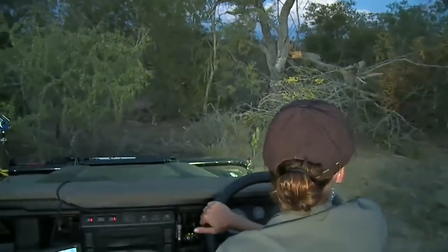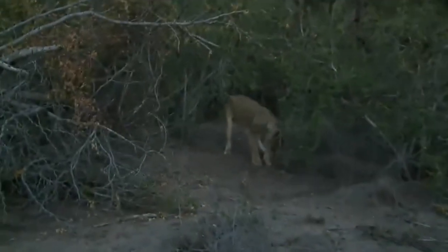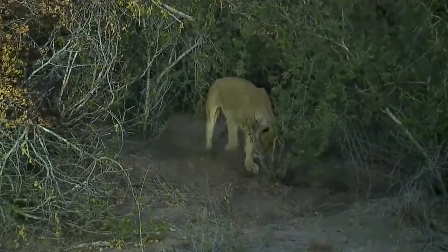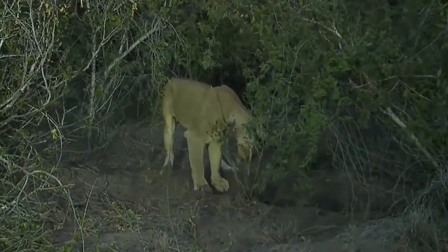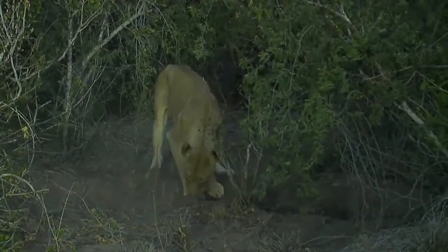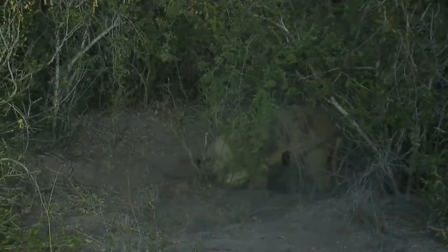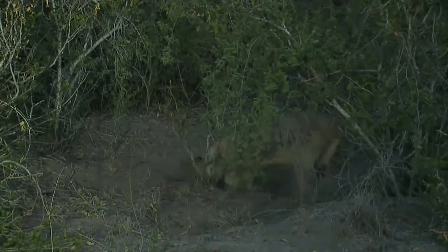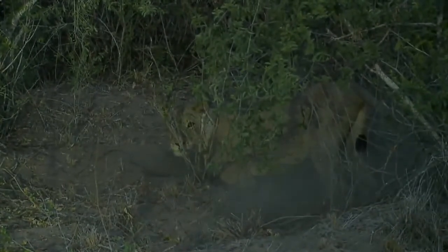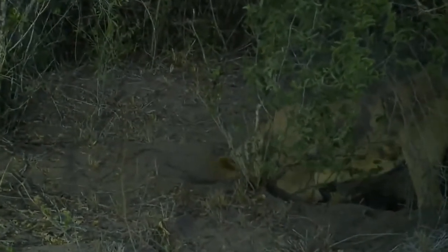She's investigating now herself. They are hungry. They are very hungry. You can see that flap of skin that starts to become visible between the hind legs on a hungry lioness. She is a hungry girl. He's not going to let her anywhere near it. She's investigating the source of the smell to see if there's any more that she can get to. Carcass flavored dust. How's that suiting us, Dave? No girl. No, big girl.